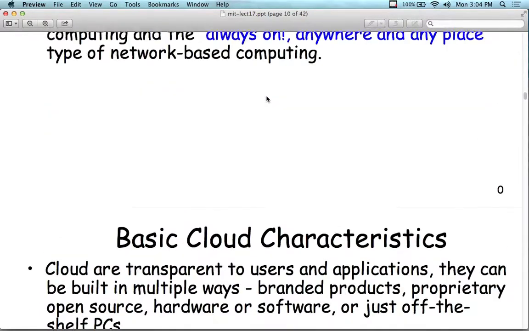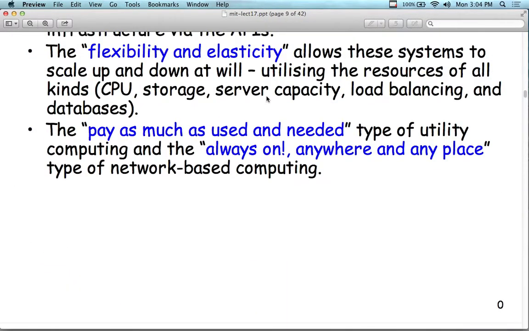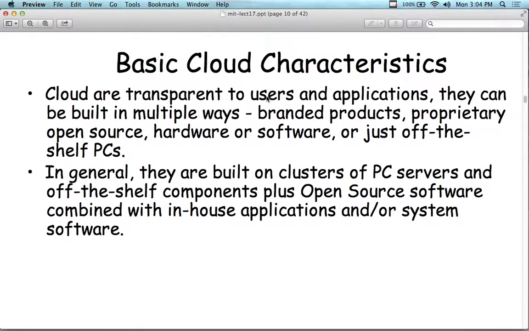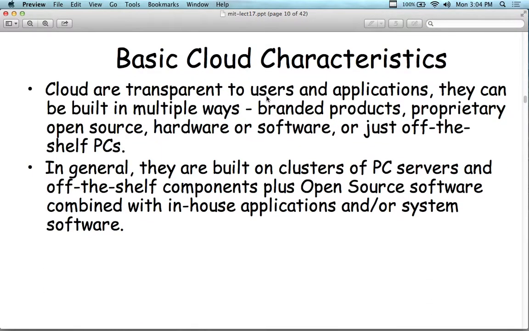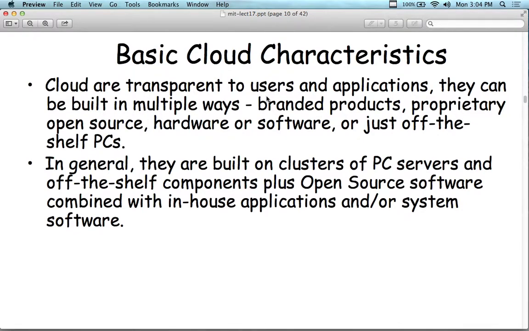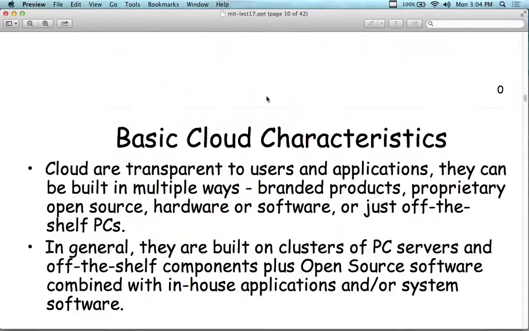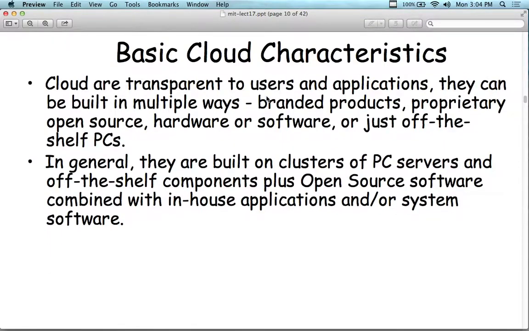Actually, the way things are running right now, it's a prepaid concept. You buy service, and if you don't use all the service, no problem. If you go over, they charge you more, which is kind of not fair if you think about it. But if you think about the growth in the cell phone market and how cell phone services have changed over the years, it's kind of the same thing that's happening with cloud services.